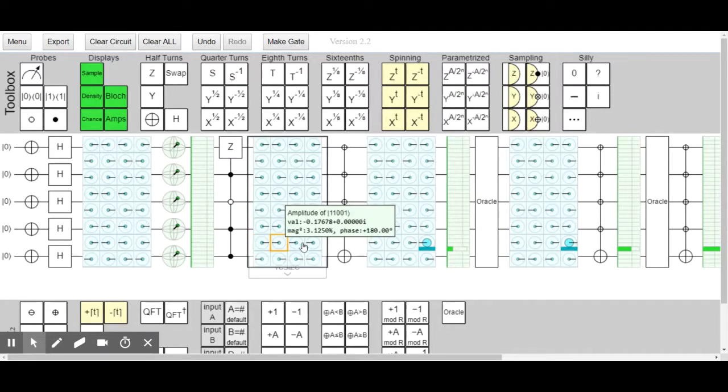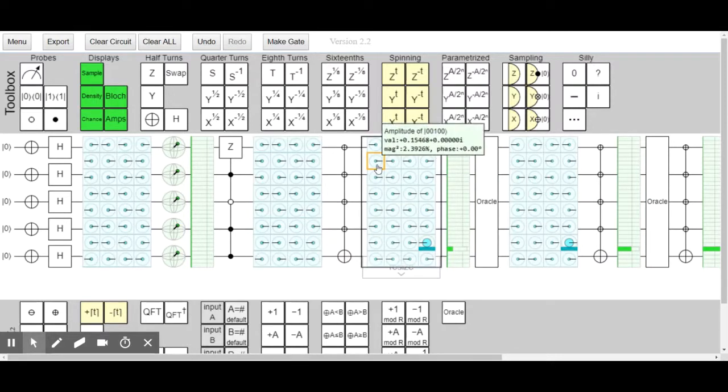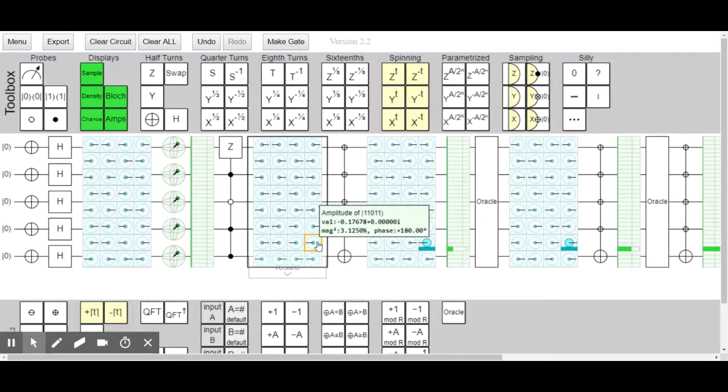But still that doesn't answer why there is still any amplitude in here at all. Because where does this come from then, if you're not negating this one?